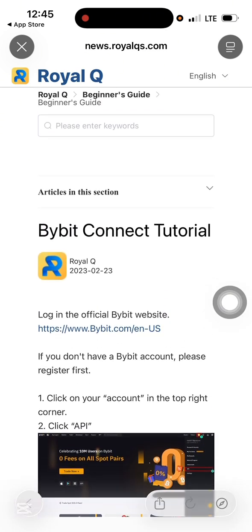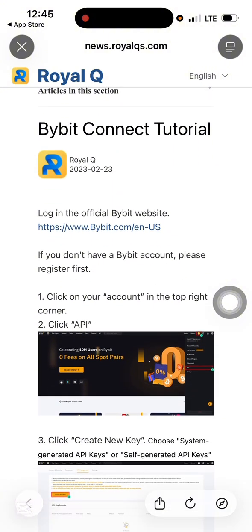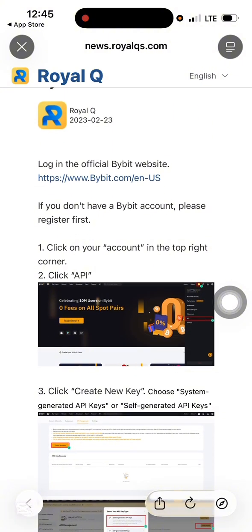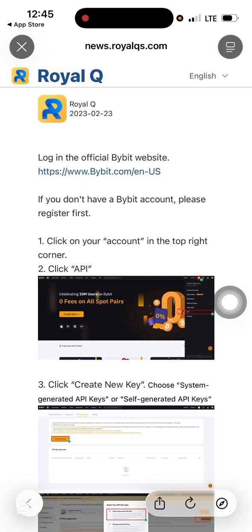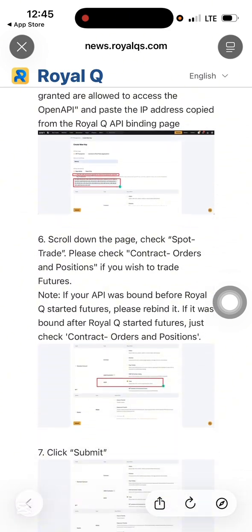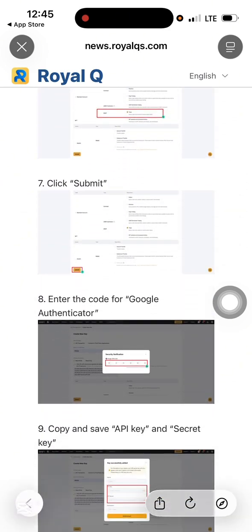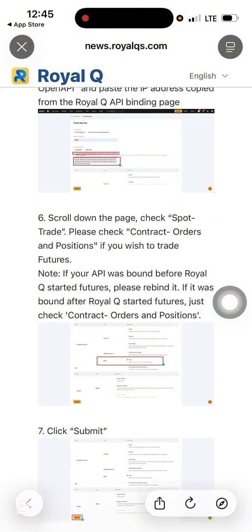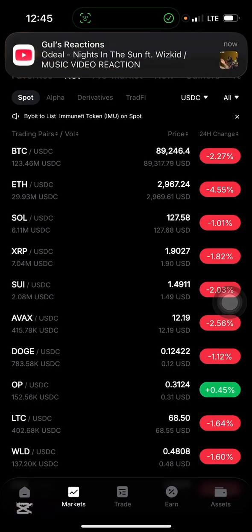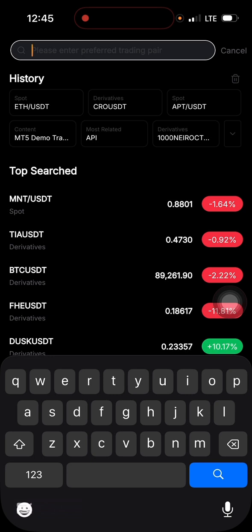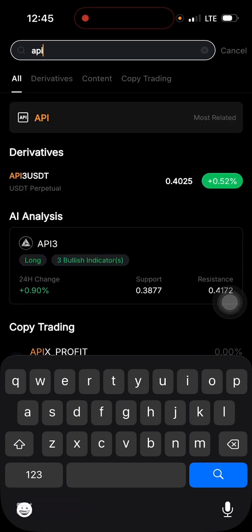For Bybit, to connect it, all you have to do is log in to your Bybit account through the website or the app. I'm going to use the app. I'll go to my Bybit account, then search for API. I'm going to click on it right here.